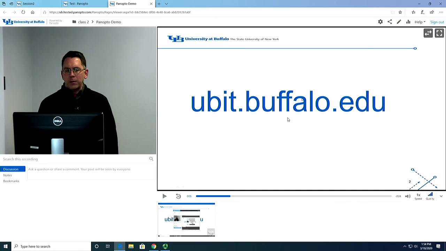So this is what your Panopto video will look like. If you have your webcam going, it will record you in the upper left-hand corner. You'll see your content over here, and down along the bottom you will see PowerPoint slides if you're using a PowerPoint. So if you're using a PowerPoint, what Panopto does, it will create bookmarks automatically for each of your slides. So as you move through slides, let me show you a better example of this.